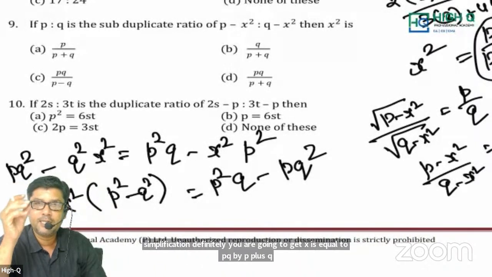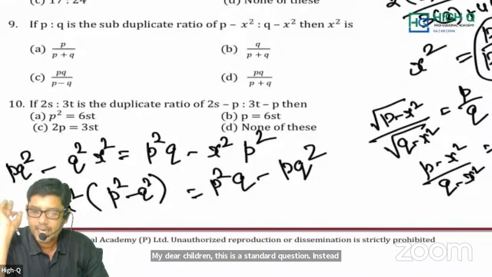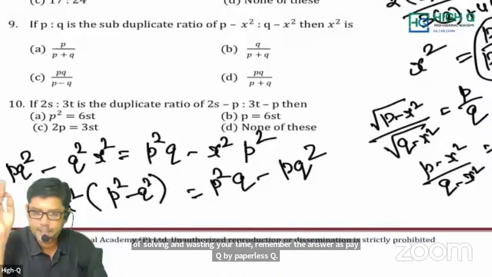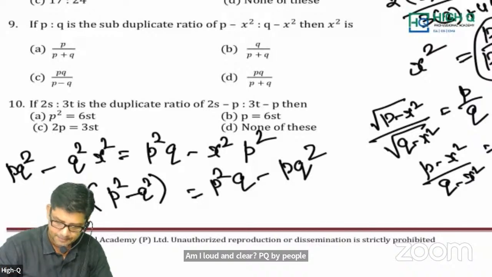My dear children, this is a standard question. Instead of solving and wasting your time, remember the answer as PQ by P plus Q. Am I loud and clear? PQ by P plus Q. That is the best way to remember the answer. Is that clear, all of you? Say yes or no? Okay, fine.